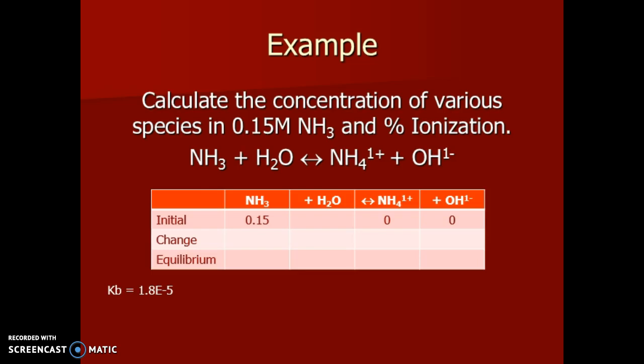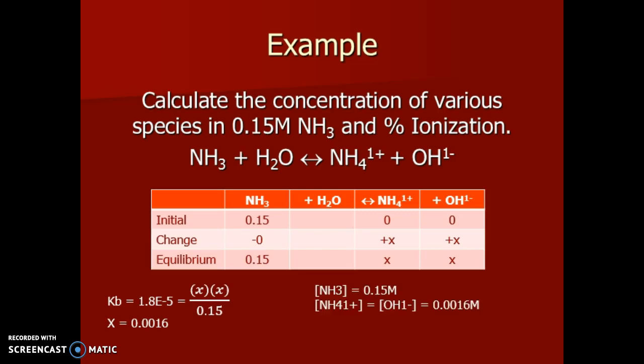Since we're given our K value now, our change must be equal to X. And again, because we are at negative fifth, we can ignore the change to the initial concentration. Anything that's not 0, you can actually ignore the change to the initial concentration. So I layer in a minus 0 for my ammonia, but X's for my ammonium and my hydroxide. Now my equilibrium concentrations are defined, so I need to plug and chug that into a K calculation. Products divided by reactants, so that would equal X squared divided by 0.15. We solve for X. X is going to equal 0.0016.